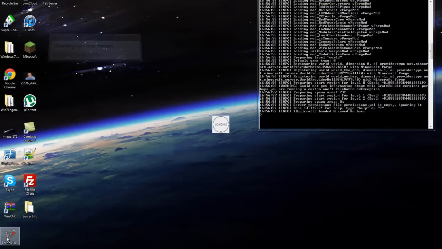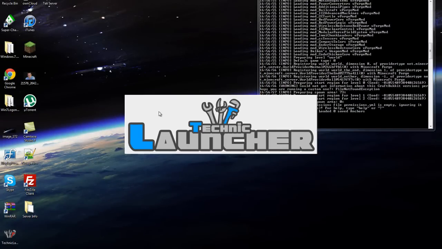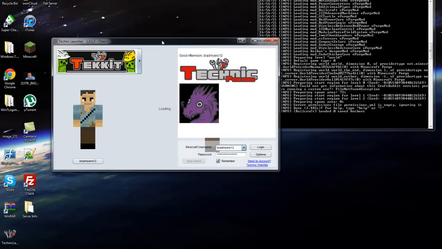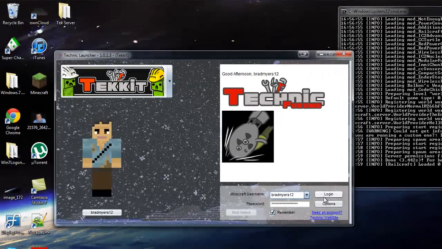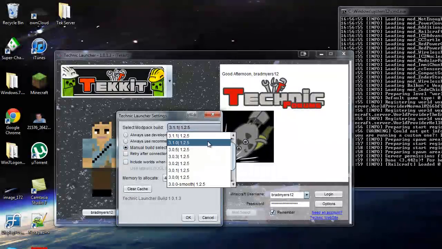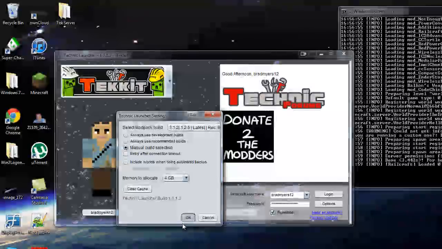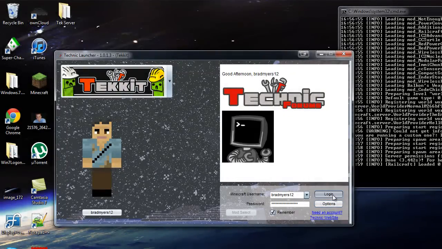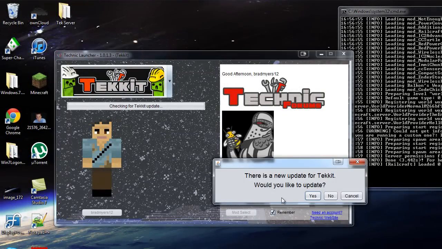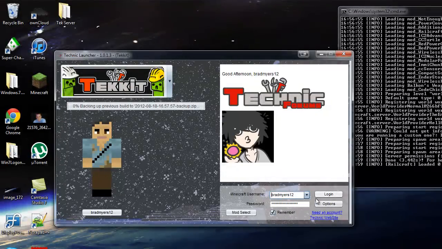Once you've done that, you will go to your Tekkit launcher, which I am going to have to update real fast because I am running a different version. You gotta do what you gotta do. Give it a second.